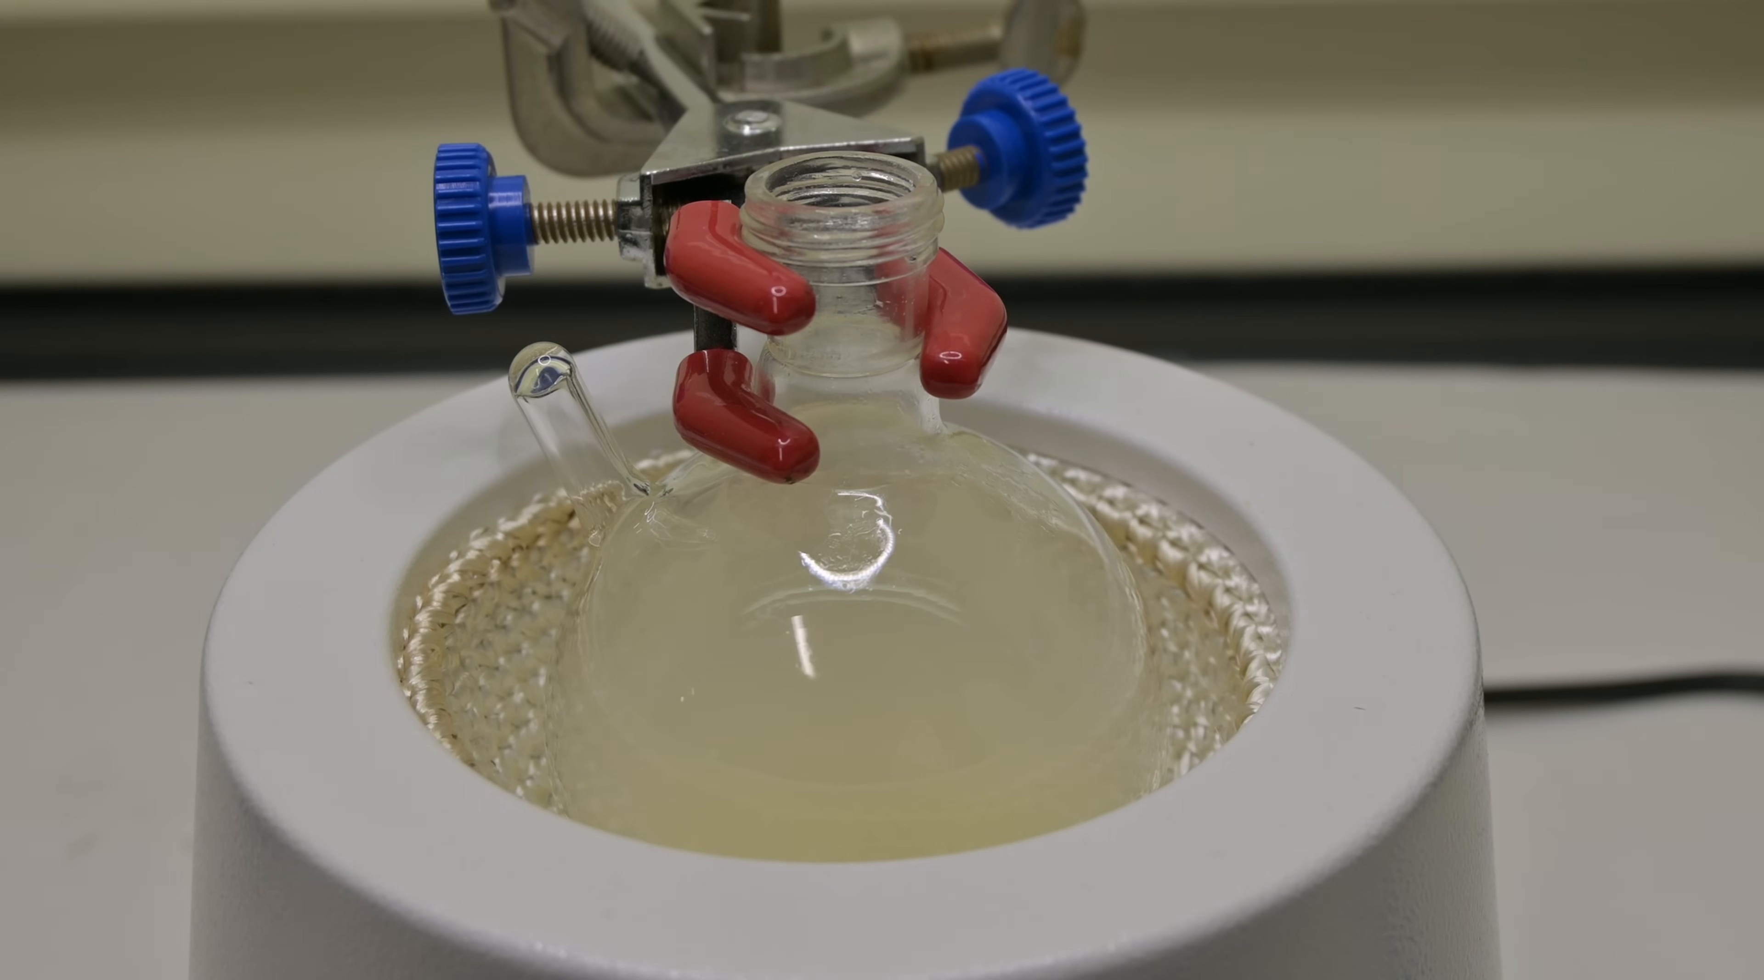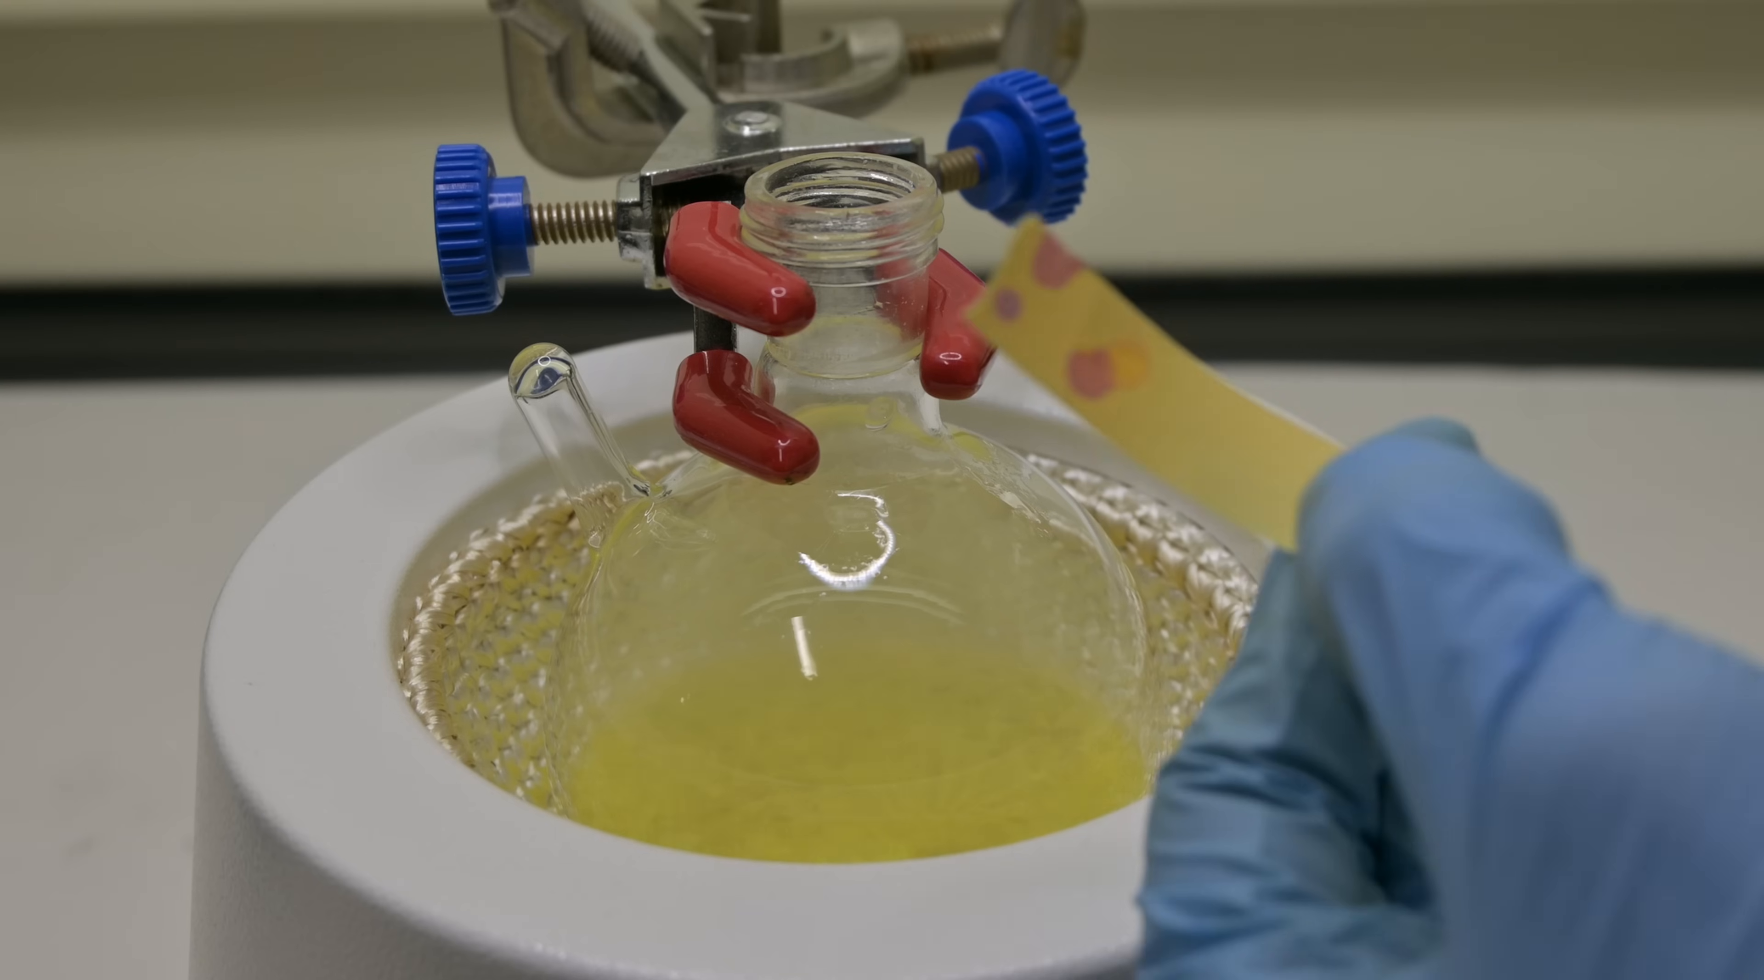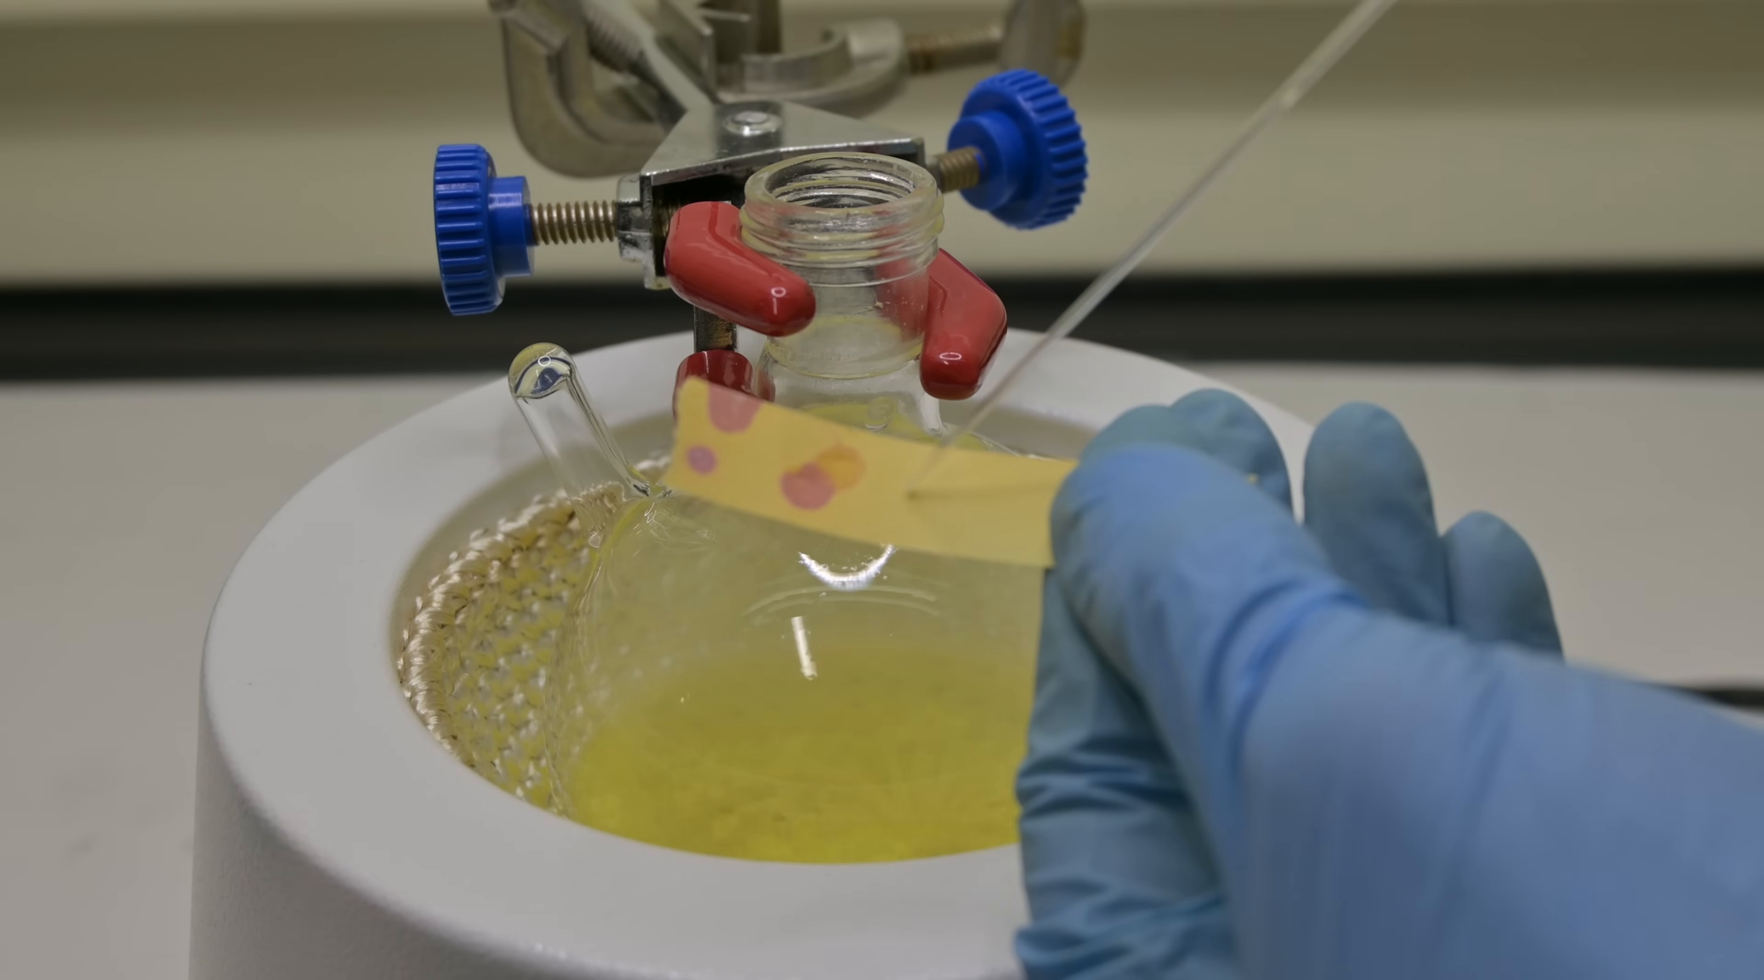Next, I slowly add 45 mL of 10% aqueous ammonia. This makes the solution slightly alkaline, neutralizing the excess acid, allowing p-aminobenzoic acid, also called PABA, to dissolve in its deprotonated form.